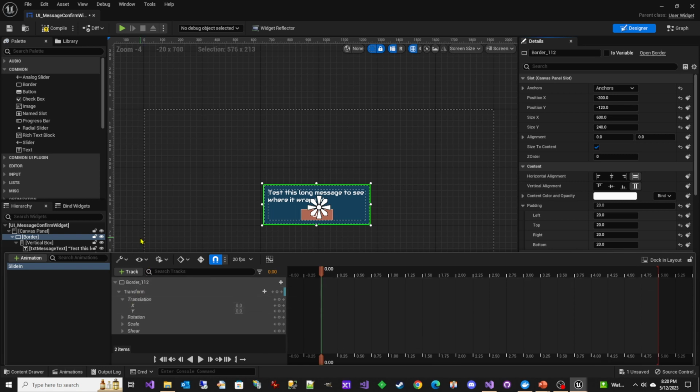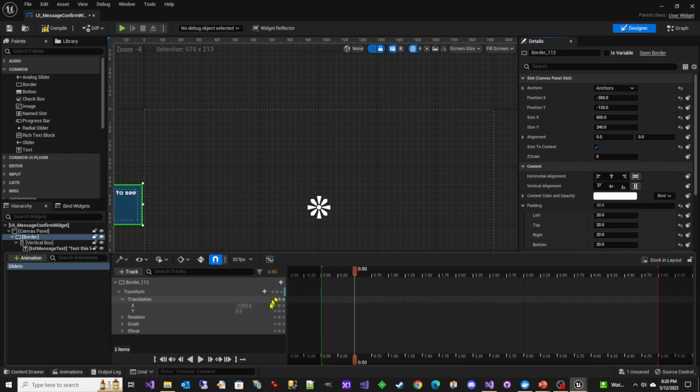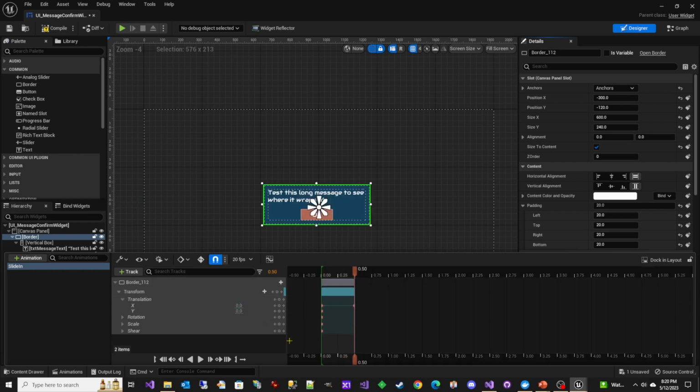You could potentially have it start super skinny and make it stretch out. But I actually think that if you look closely at some of these other games that do it, they actually have it slide in. And so we can come here with this X value. And I think I tried this value before and it worked pretty good. Yeah, so it's just off screen, right? See that just off screen? And then we'll do a half second again and we'll come over here. And we'll say, okay, when you get over there, go back to where you're supposed to be.